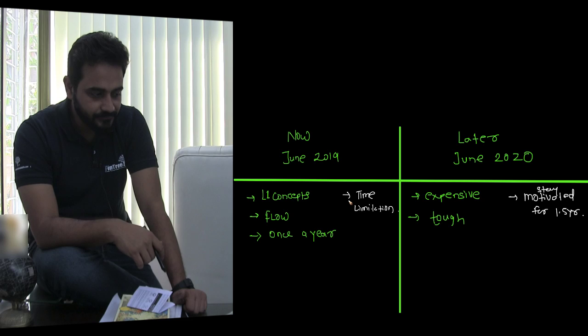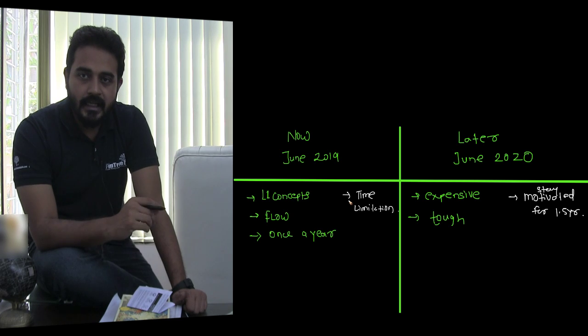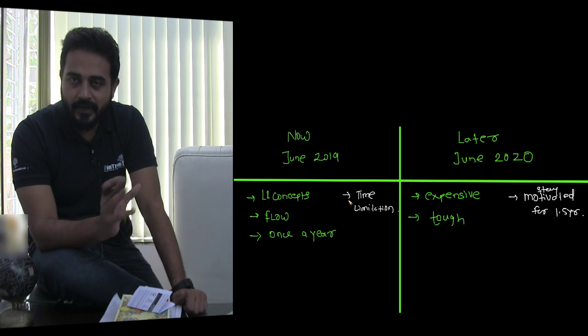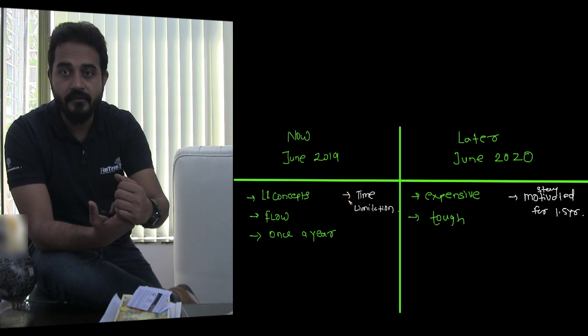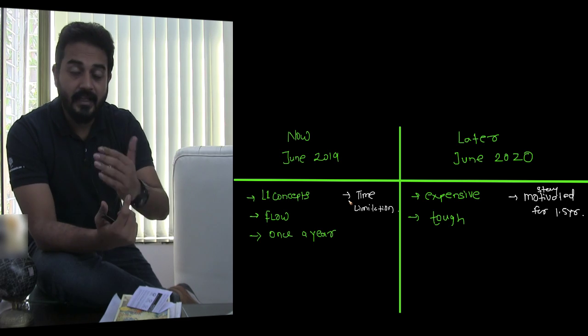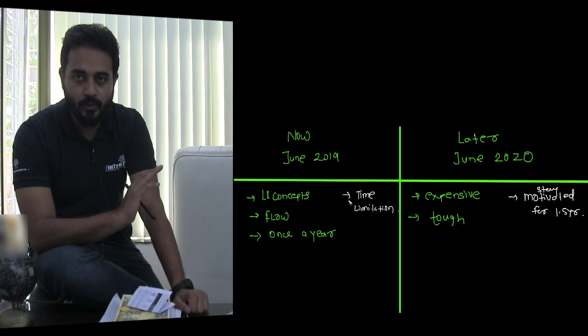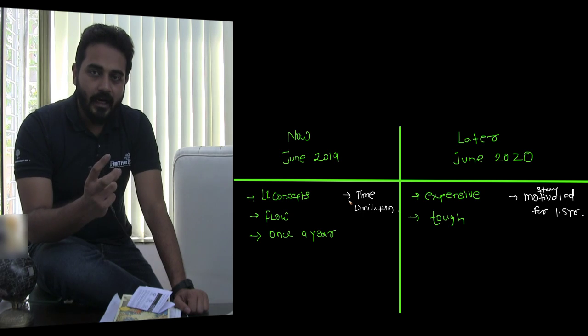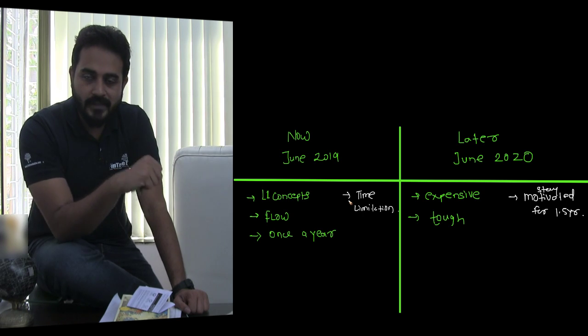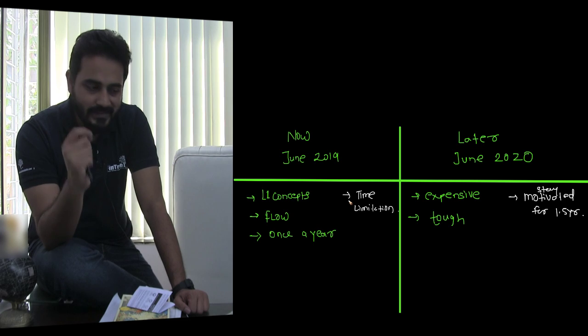What's the limitation, the negative of writing 2019? Two limitations: one, we have very limited time. Second, it's tough. Level 1 was relatively easier, it was manageable. Level 2 is not. Okay, so what to do? I'll talk about that towards the end of the video. Now let's think of 2020.